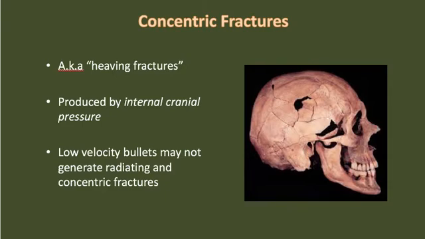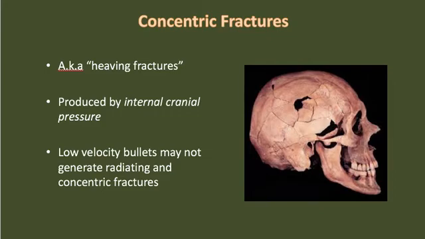We also have something called concentric fractures, which are sometimes also referred to as heaving fractures. They occur in a different pattern than what we see with radiating fractures, and as it says on the slide here, they're produced by internal cranial pressure. So the bullet enters, the force of the bullet creates pressure inside of the skull, that pressure pushes outwards, and you have these fractures occur. So as it says down below here, low velocity bullets may not generate radiating and concentric fractures.